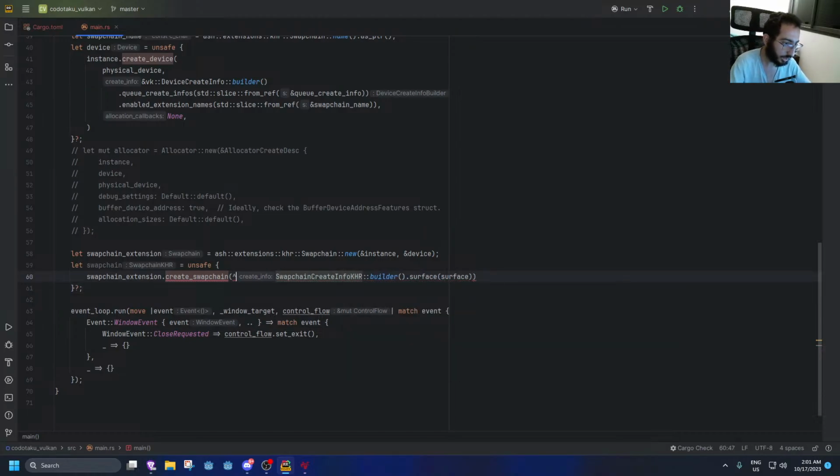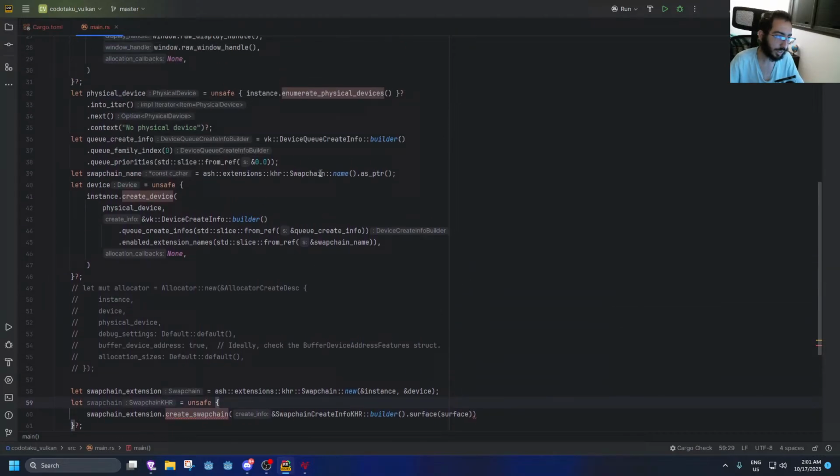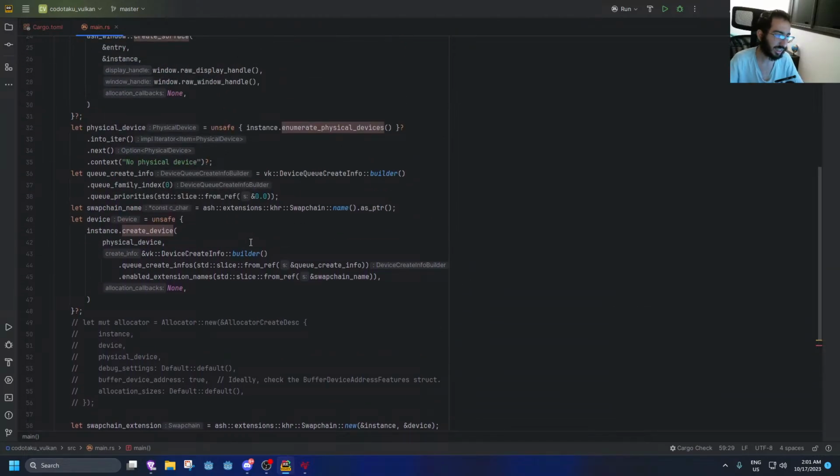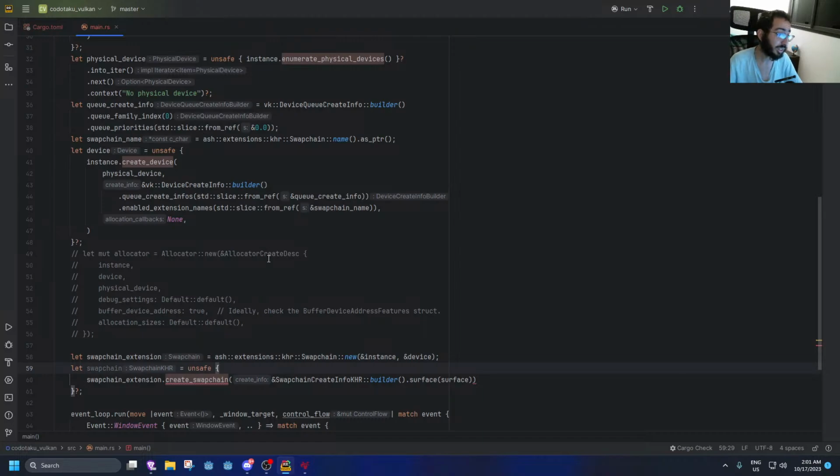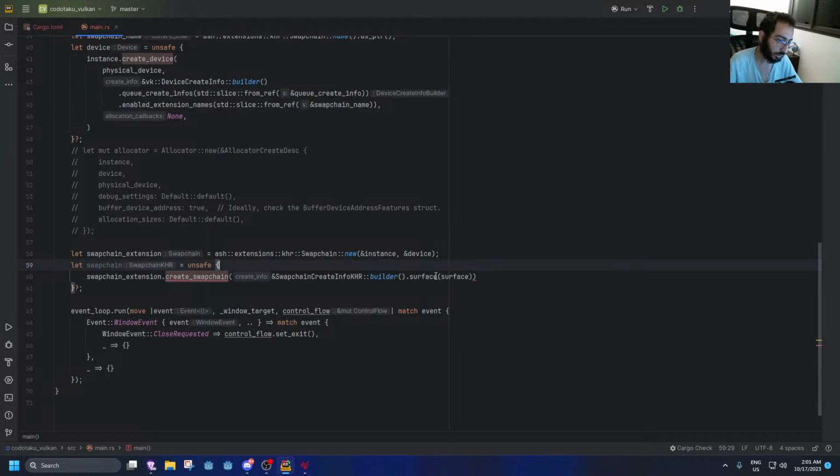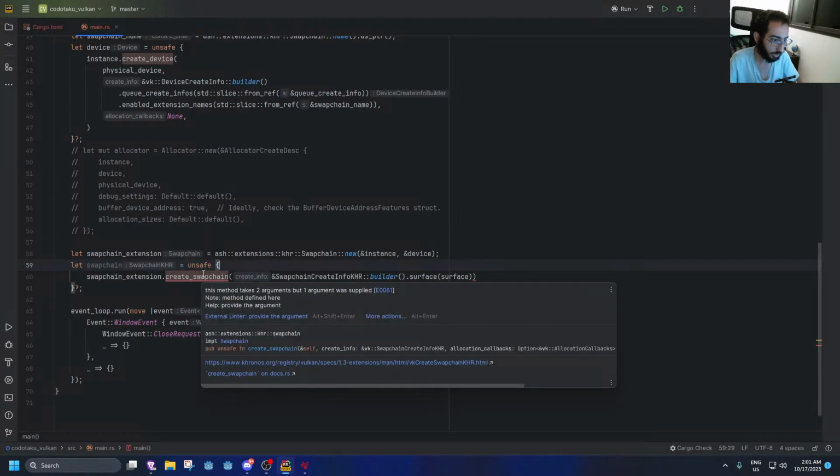By the way, you can notice that even though this is a builder, I'm not actually saying .build, which I should, but I don't need it here because when you pass a reference, it automatically builds the builder. So you do not have to do that. Except, let's say you have a collection or a slice of builders, then you would need to build the builders manually, basically, because you cannot really use that.